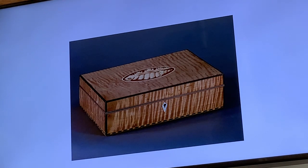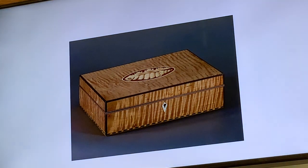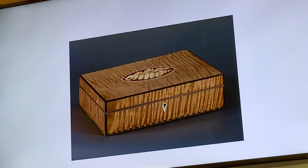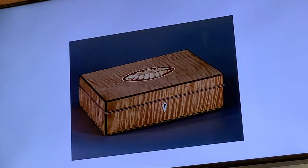A fellow had a sale in town, and this guy was a cabinet maker. And he had a whole bunch of antiques. When I got up there, they were getting ready to put them on fire and burn them because they were just pieces, you know, drawer fronts, sides. Really good wood, mahogany, curly maple. And they're going to burn them. And I said, can I have that? He said, yeah. So I got a bunch of this old, really old curly maple. I bet you that piece of wood was easy 200 years old, maybe older than that. And I made the box out of it, put a shell on it.